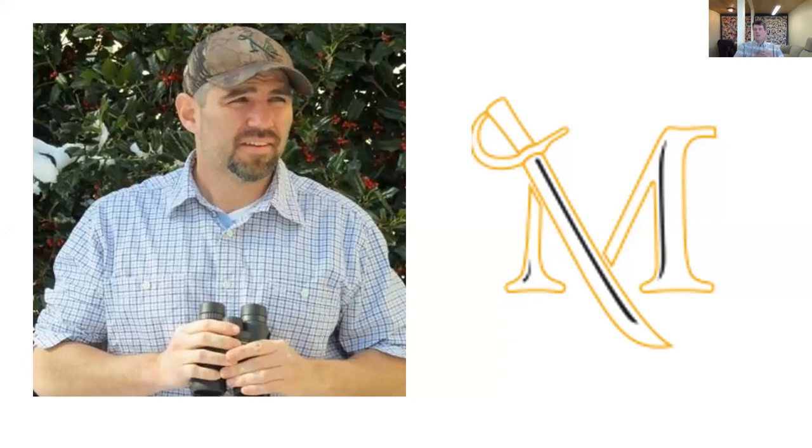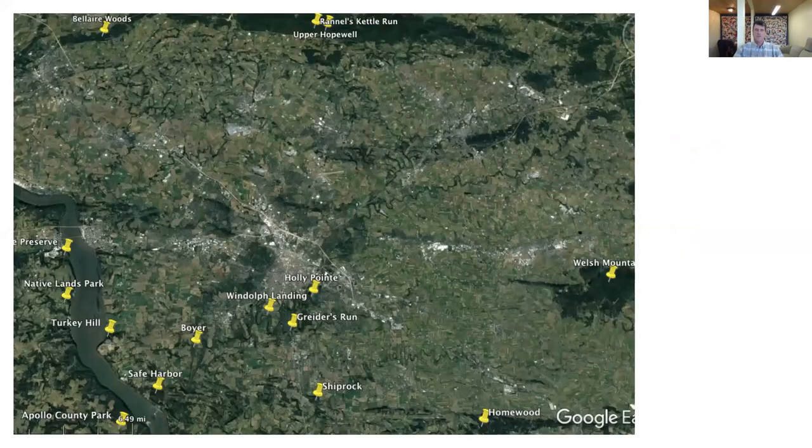So what are the next steps? One thing that's clear to me as I drive from Lancaster City through the landscape down to visit some of the preserves that we all love to hike at, like House Rock and Tucquan, is that there's a lot of small preserves or small forests that are not yet protected.